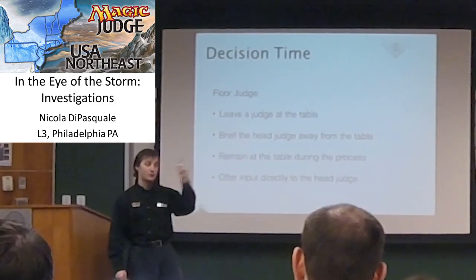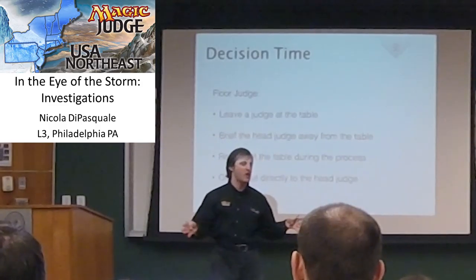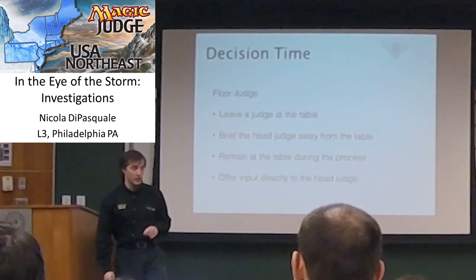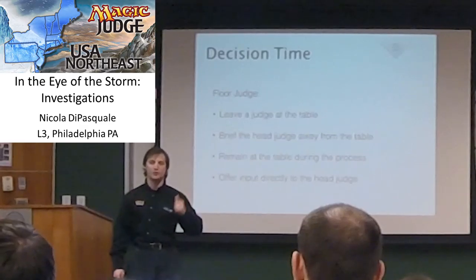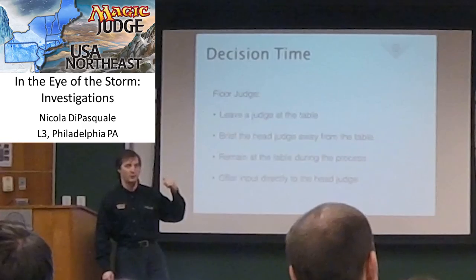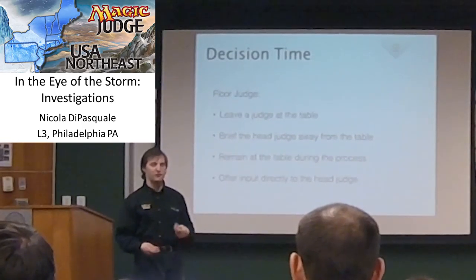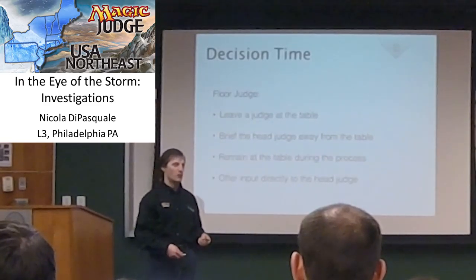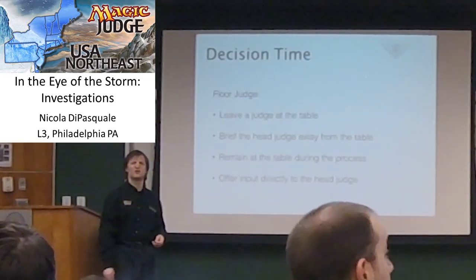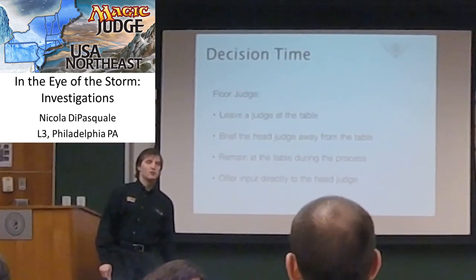Right? Now, you ask the question, tell me about these cards. And that's the response that you get. So you want to ask general questions. If your floor judge jumps in, and you jump in, you'd be like, hey, what about this? You may actually blow that. You may say, well, what we're really looking at is these markings that are all on your lens. And now you put the player on the defensive, and he's going to clam up, and you're not going to get any information from him.